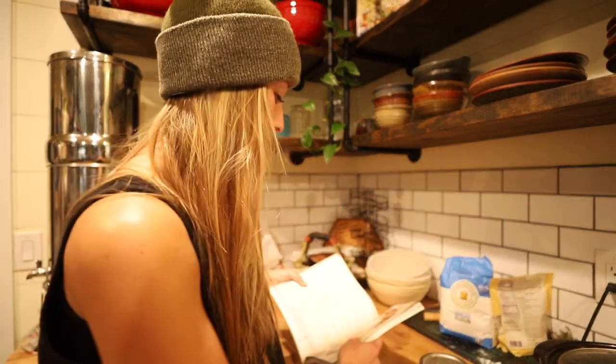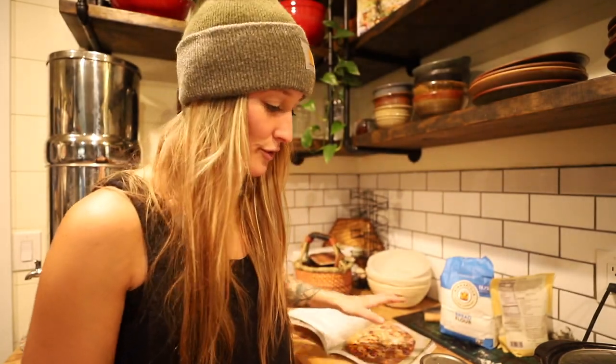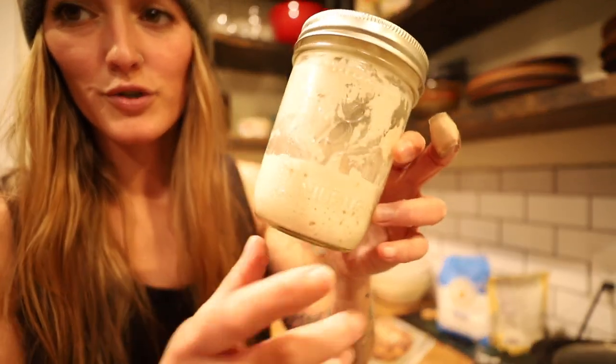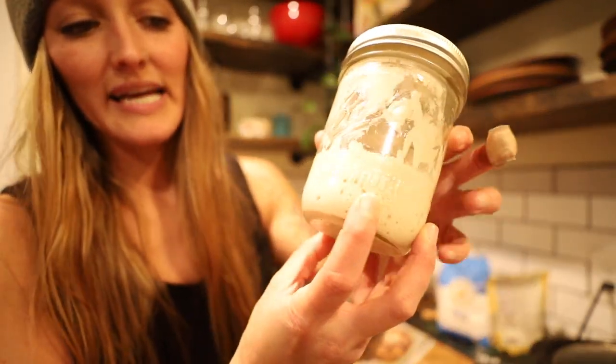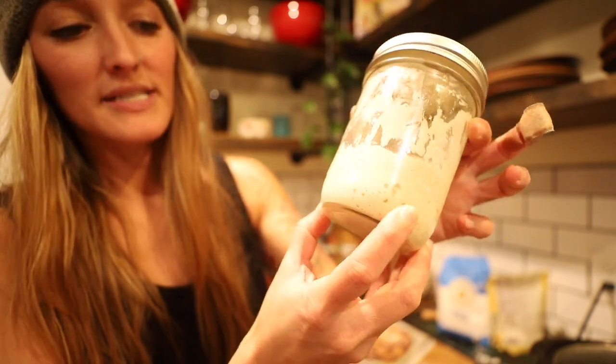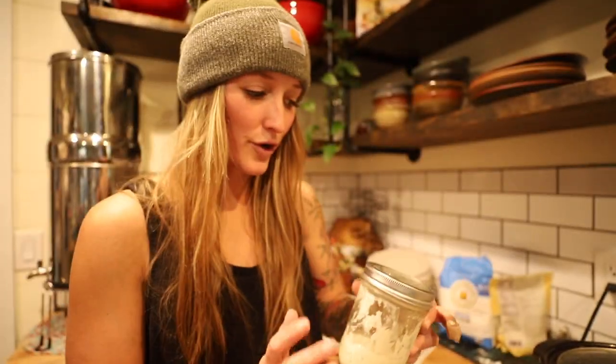So what I'm gonna do right now is feed my starter. Anytime I use my starter, I'll feed it before I store it in the fridge. So say I've got a recipe that calls for 50 or 100 grams of sourdough starter, I'll take that and then feed it back 50 grams of water, 50 grams of flour, and then store it. That way it stays active. You guys can see all of those bubbles in there. What that means is that it is active. So I'll actually discard this by about half and then refeed it.